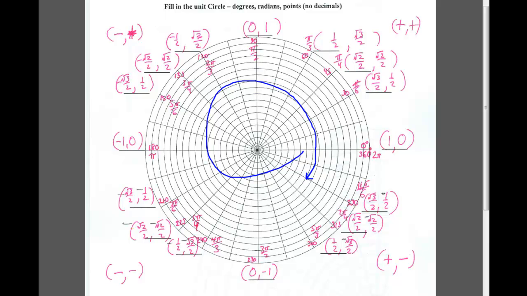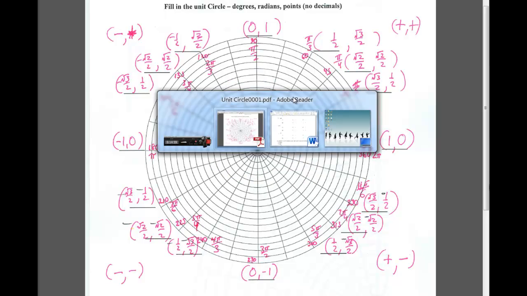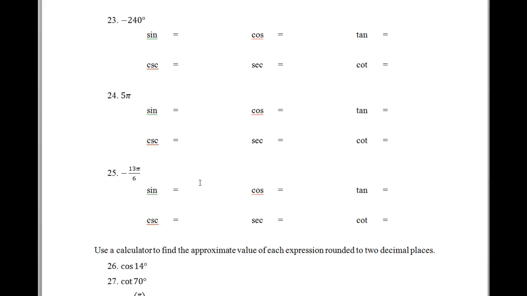So, back to the worksheet here. There we go. Going a little slower seems to work a little better here. Alright, let's draw on this screen here. Okay, so the sine of negative 13 pi over 6. The sine is going to be negative 1/2 for its location, and the cosine is going to be positive square root of 3 over 2 because it's a positive x value. The cosecant is the inverse of that, and this is going to be 2 square roots of 3 over 3.